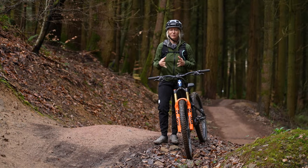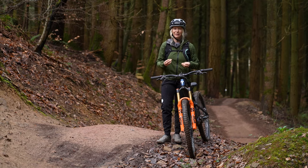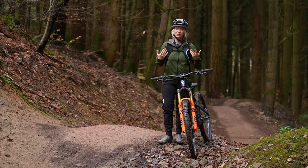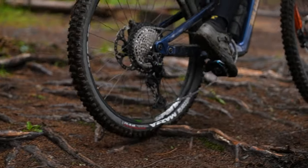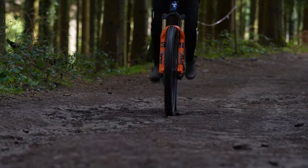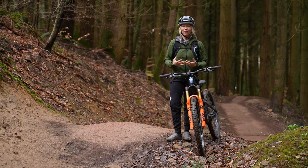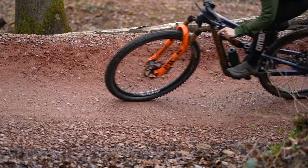Tire pressure will help you with your speed. If your bike feels particularly sluggish, maybe a bit draggy on the climbs, it could be that the tire pressure is quite low and it's offering resistance to your pedaling. Equally, having too soft a tire will rob energy from your pedal strokes. Having a harder tire pressure will help you roll faster, certainly on terrain like this which is hard packed and smooth.